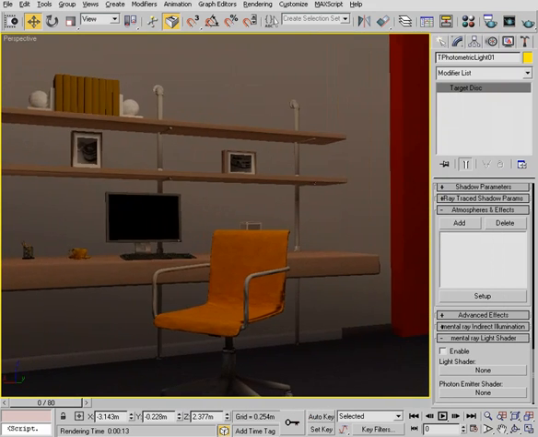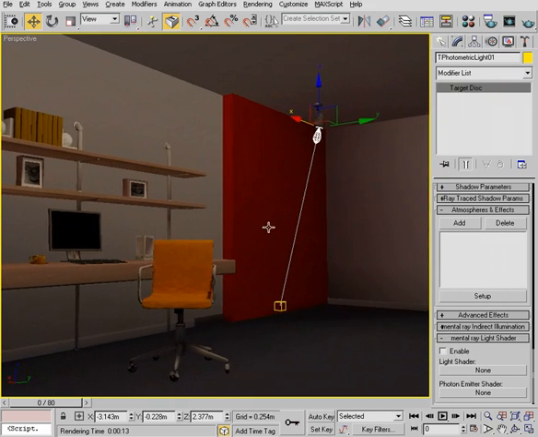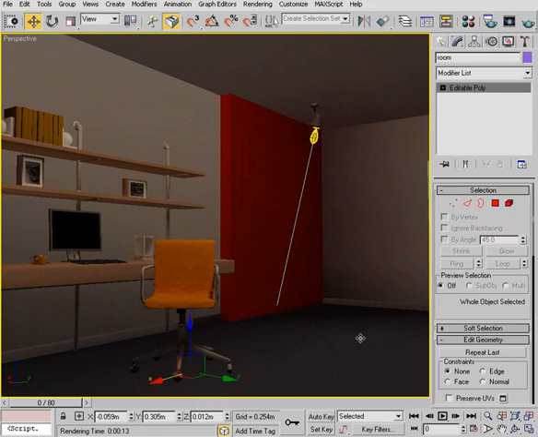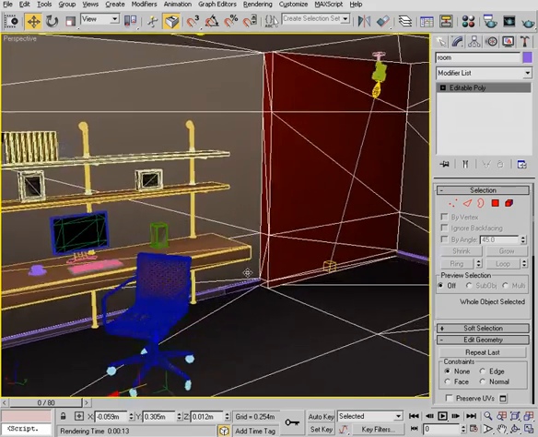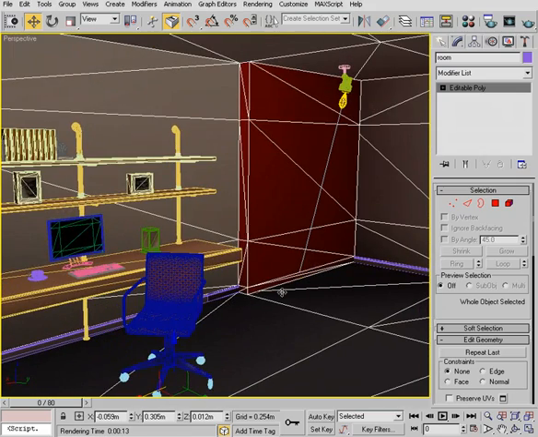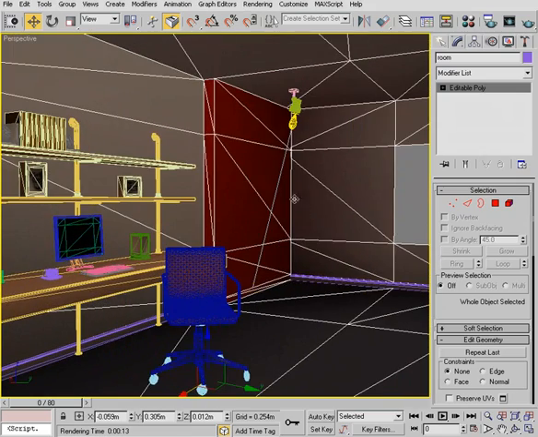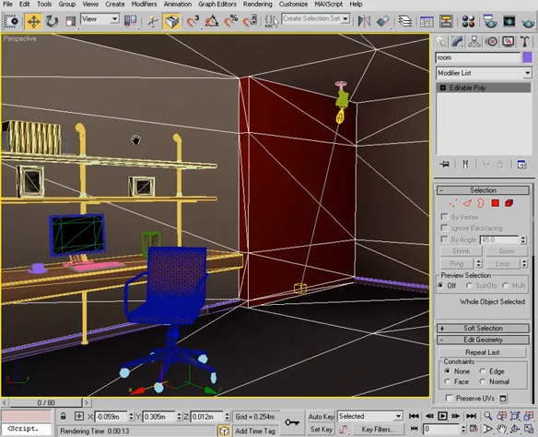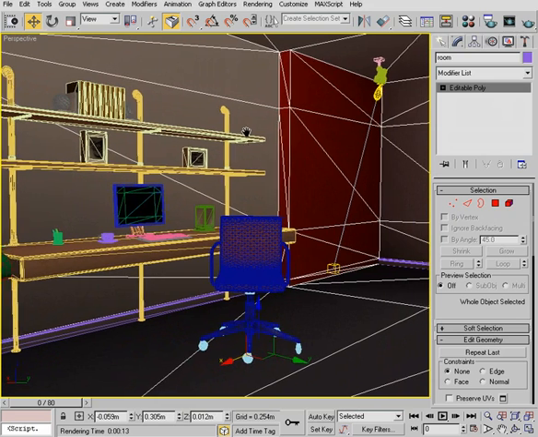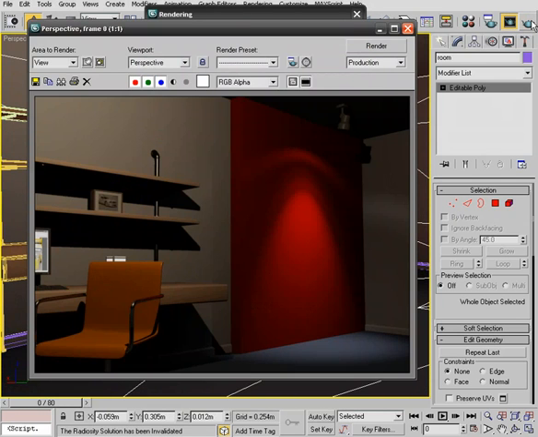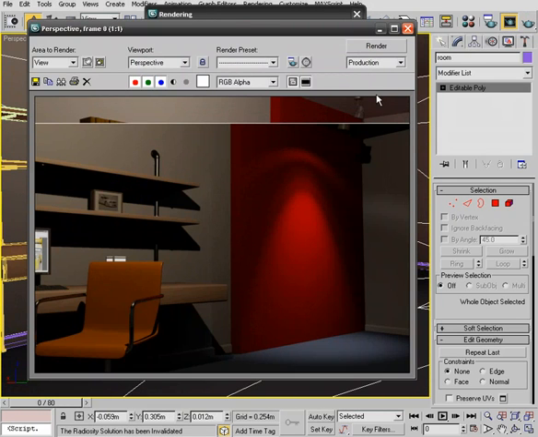Right, so right now it's not all that great because we really don't have a whole lot of geometry to be able to store all of this data. Now if I press F4 on my keyboard, you can actually see how Max has tried to subdivide this geometry in order to try to store some data. But overall there's really not that many vertices in this, so as a consequence it's really not able to store that much data.